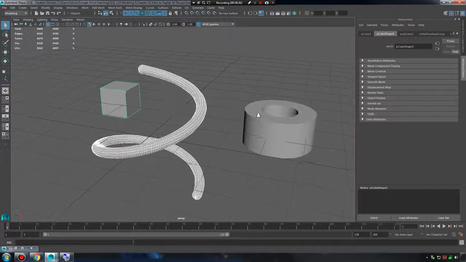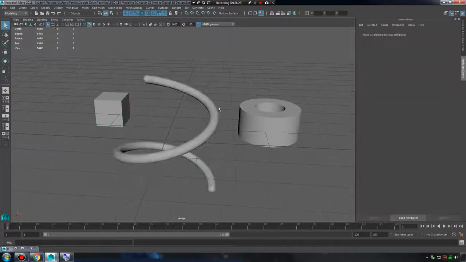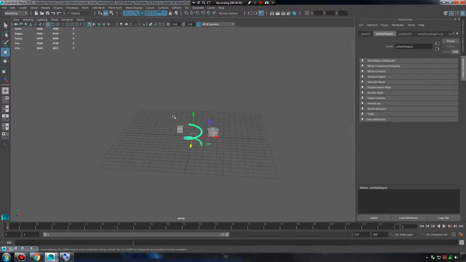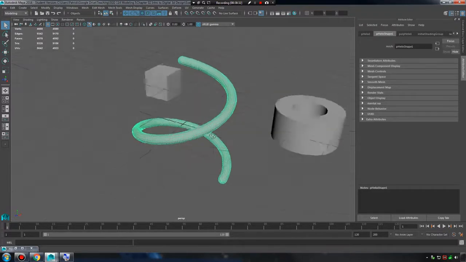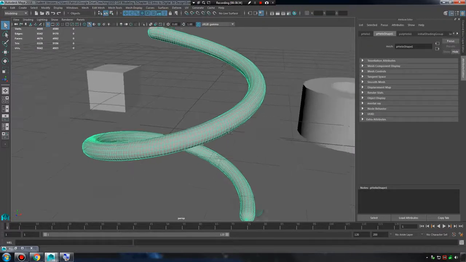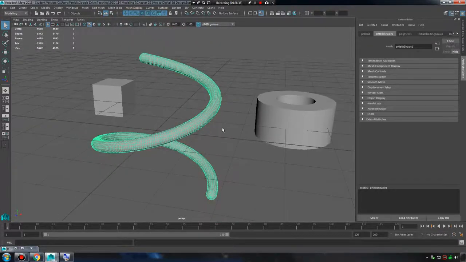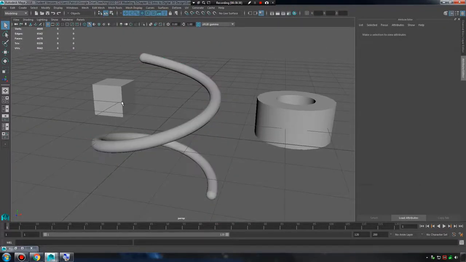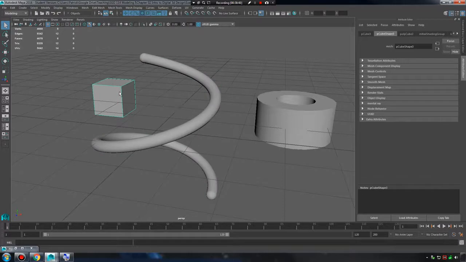So why don't we look at transformation tools? Remember I was talking about moving and rotating earlier, and I was kind of just doing it without exactly explaining how I was doing it. And if you've seen it before, this will be just a quick review here. The best way to do it is to use the keyboard shortcuts on the keyboard.